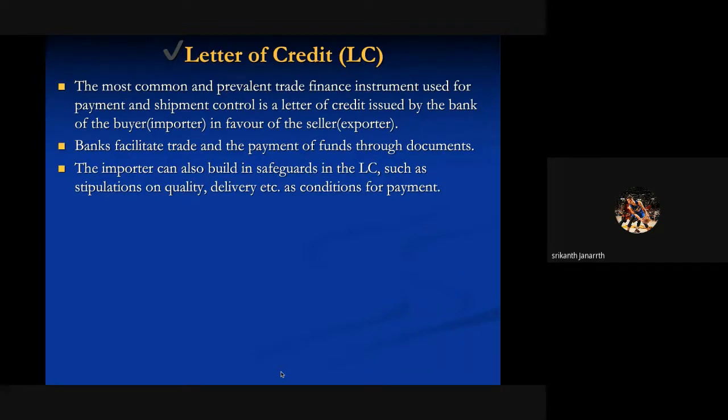So you might have different types of imports, right? Whatever you do, you need to import. You may import raw material, finished goods, or intermediary goods, whatever the goods may be. You need to have a limit when you're importing regularly. So you need to have a letter of credit facility.